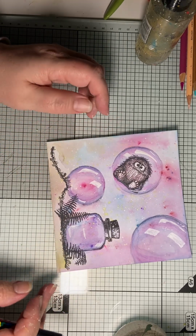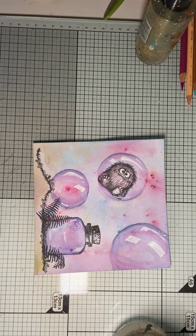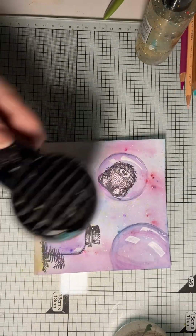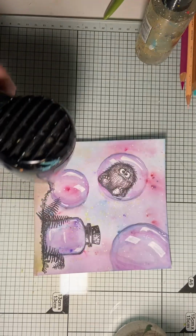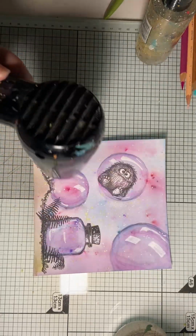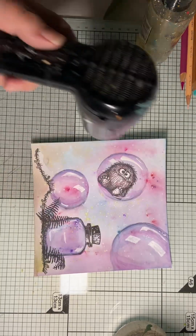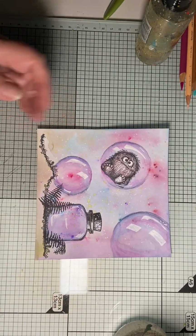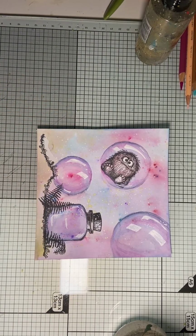There, I think I'm happy with that. So that's our little highlights done. And the next thing I want to do is give this a little blast because it will be wet. Right, there we go. So we're looking good, I think.